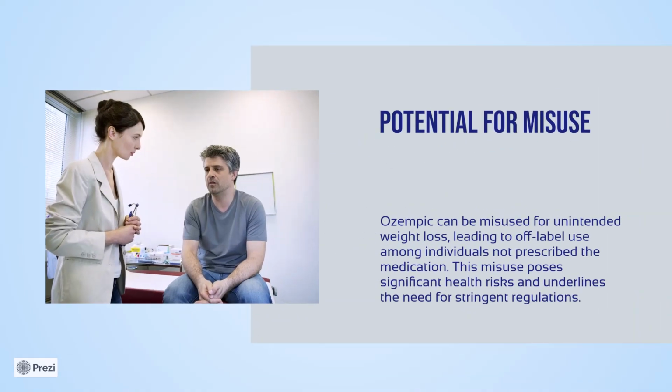Potential for misuse. Ozempic can be misused for unintended weight loss, leading to off-label use among individuals not prescribed the medication. To your knowledge, Ozempic is a prescribed medication. So if it's not prescribed by your doctor, you cannot buy it from any drugstore. So Ozempic is a prescribed medication. This misuse poses significant health risks and underlines the need for stringent regulations.